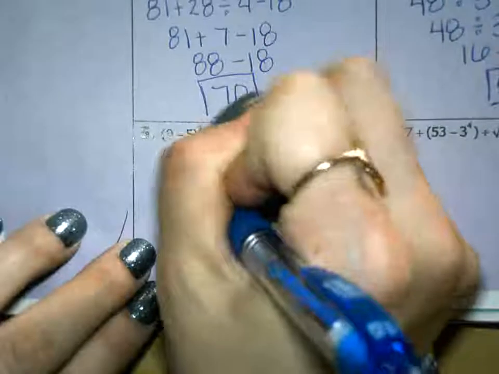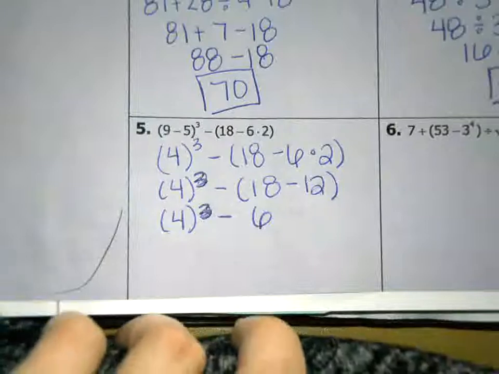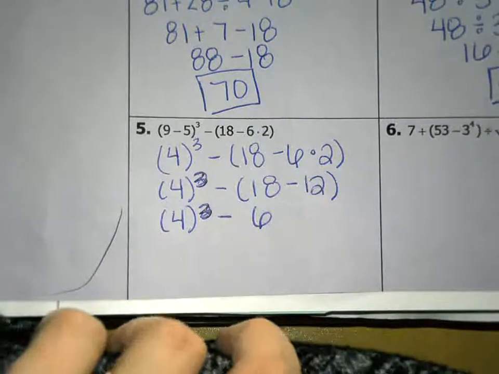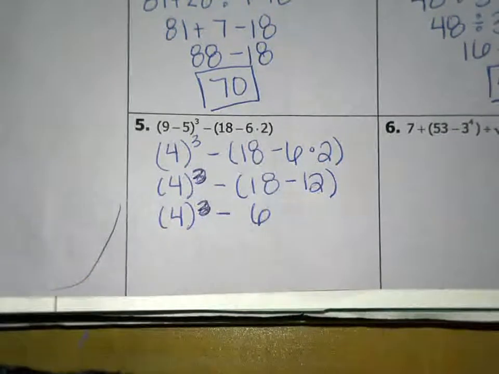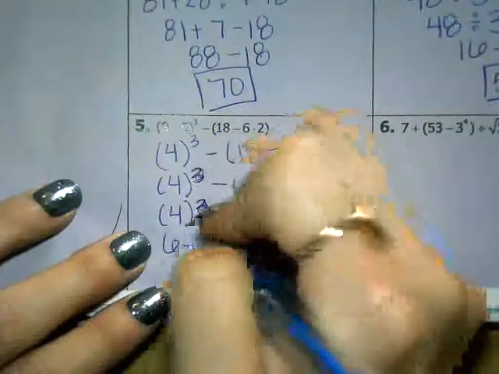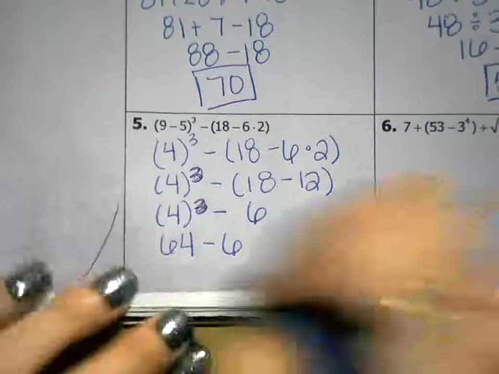Oh, thank you. See, mistakes are easily made. Should be 4 to the 3rd power, not to the 2nd. I kept writing the 2nd. So now, what do I do? Your exponent. So 4 to the 3rd, everyone solve that. What is it? 64. And 64 minus 6 is? 58.